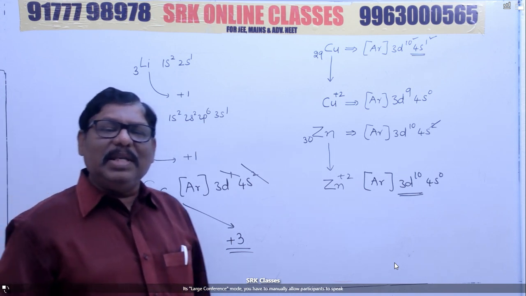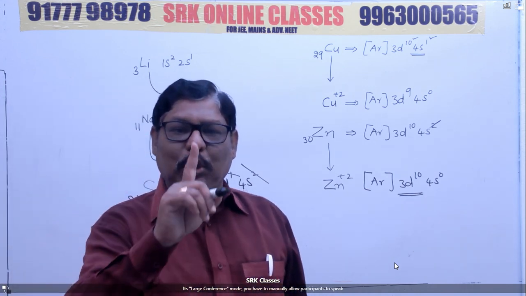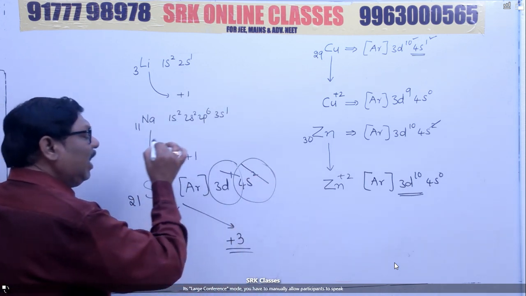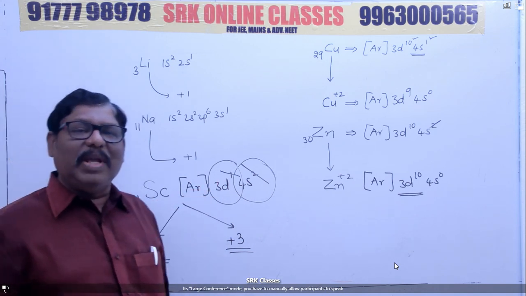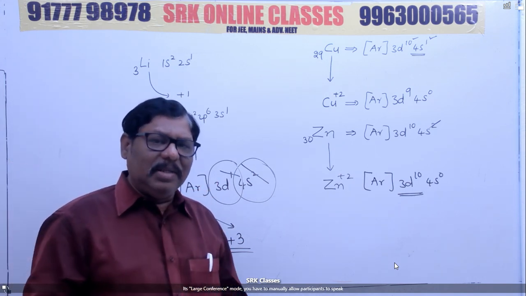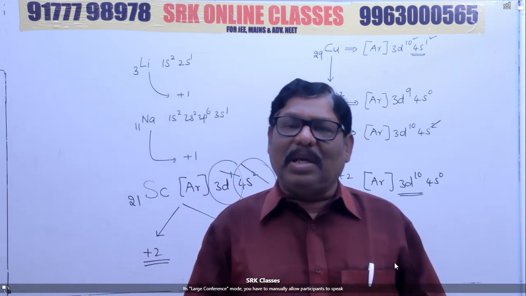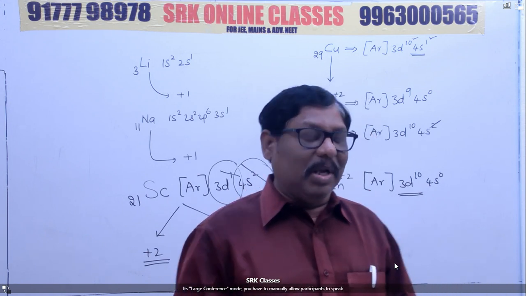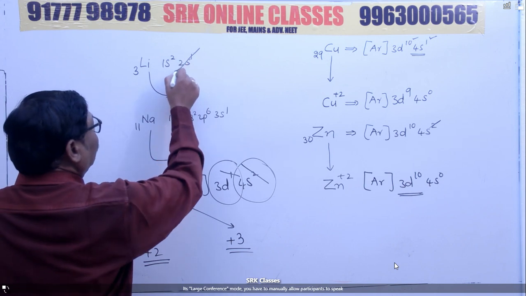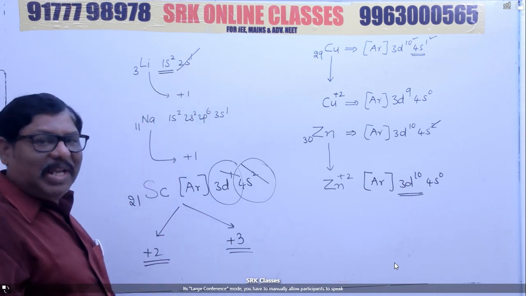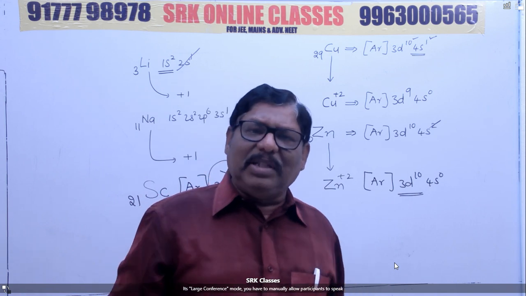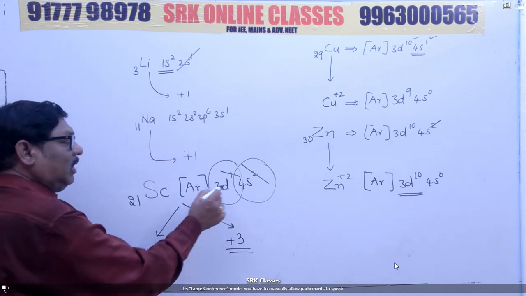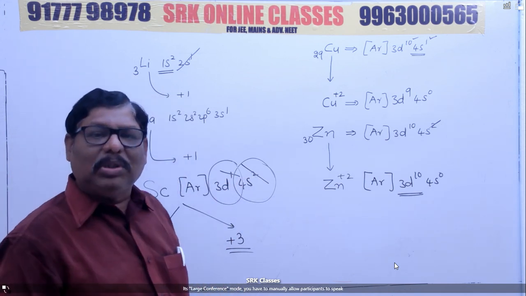That means transition elements show variable oxidation state due to, what is the first reason? Participation of electrons from the outermost as well as penultimate shell, due to which they show variable oxidation states. The question is, why are the penultimate electrons taking part in chemical reactions in case of transition elements, and why not in case of s-block elements? Even in s-block elements, after losing this electron, still 2 electrons are there. If they participated in the chemical reaction, definitely that would show variable oxidation state. But it is not possible. Whereas in transition elements, valence as well as penultimate electrons both take part in the chemical reaction.